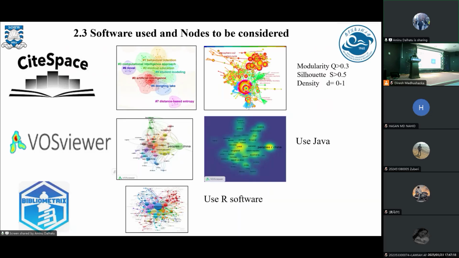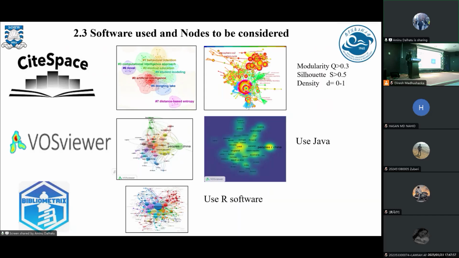Your node may be country or affiliation, which university or which institution is more important in your study area. For example, if you want to do a study in meteorology, it is better to study in NUIST more than another university, like Hanjo, Yanjo, because it is famous in meteorology. It has a rank at the world level. To find that, you have to know your node and your system.